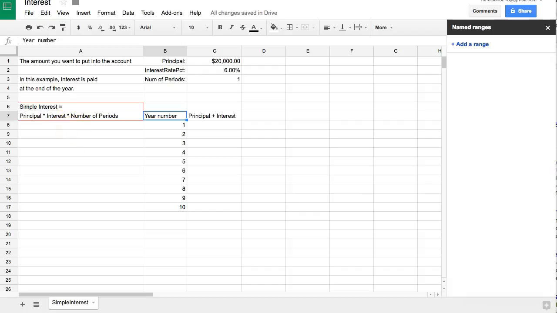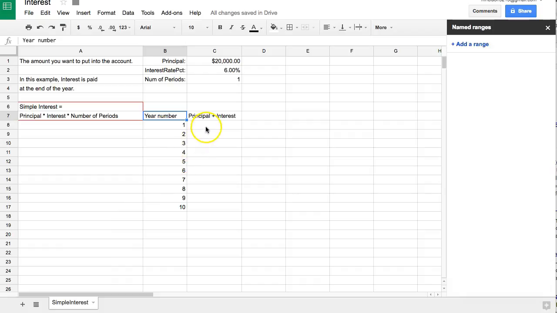The first time through, I'll show how to set up the formula cell by cell in the first row and then autofill to propagate the formula to the rest of the rows. The second time through, I'll show how to use named ranges to help give control over the important variables. It will make maintaining your spreadsheet much easier.